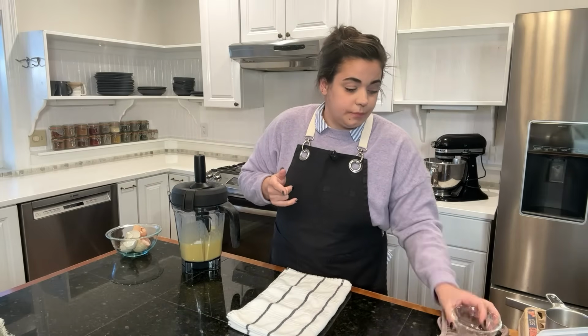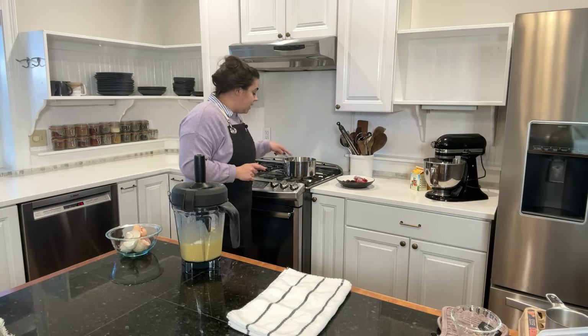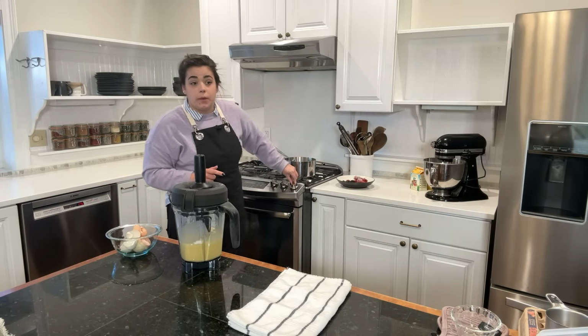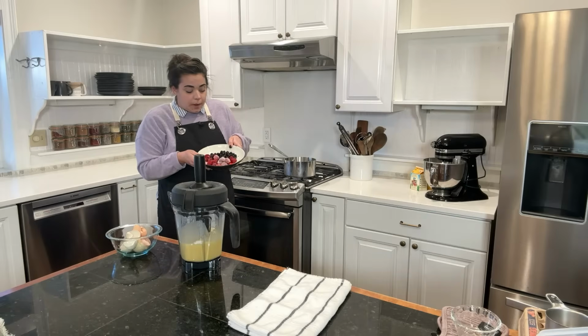So now, since I'm waiting for that butter to melt, we're gonna go ahead and get a strawberry and blueberry compote going on the stove. So I'm just gonna turn the stove on with blueberries and strawberries.